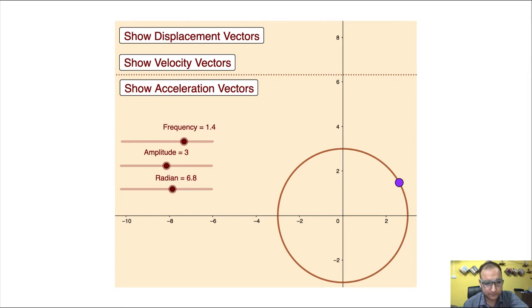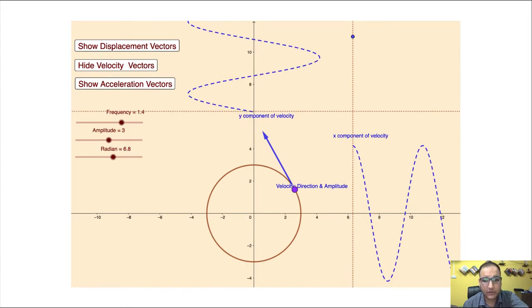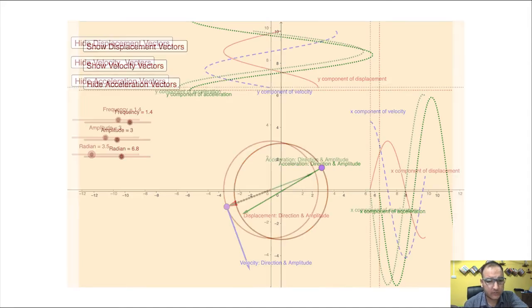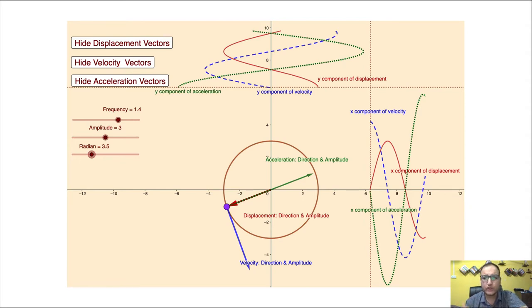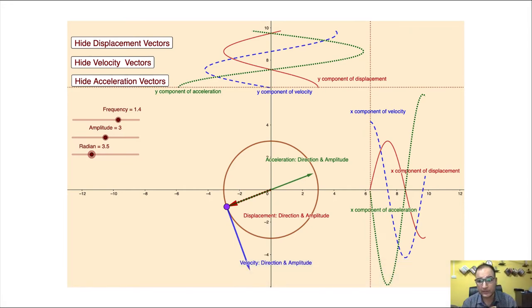Here is another example of one simulation where there is an object moving in the circle. In this screenshot you can see the x and y component of displacement as well as the direction of displacement. Now you can see the direction of velocity as well as x and y component of velocity. Now you can see the direction amplitude of acceleration as well as x and y components of acceleration. And in this example you can see all of three. So this can help students to understand the underlying concept of these confusing and complex topics. Which is not possible without the help of the interactive software like GeoGebra.